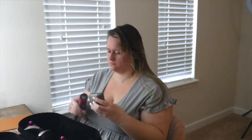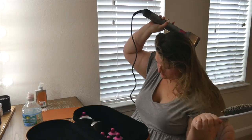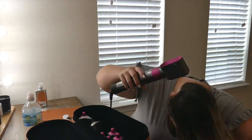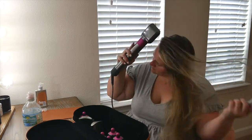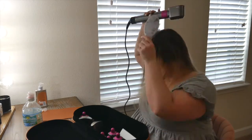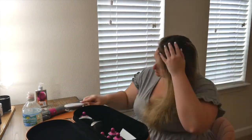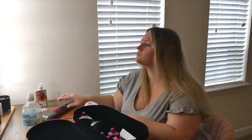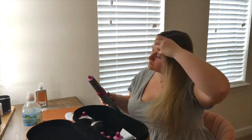I'm starting by putting Color Wow Dream Coat all through my hair — it really helps with blowouts. I'm putting on the blow dryer attachment on the Dyson. When blow drying, I always work on the roots the most because I'm going in with the Air Wrap later for curls. I spend a little time on the ends just to dry them but the most time at the roots, using my wet brush to keep my hair straight.